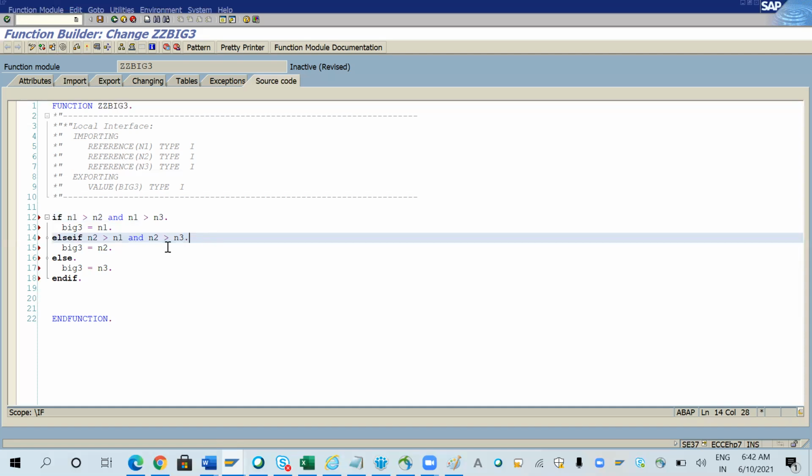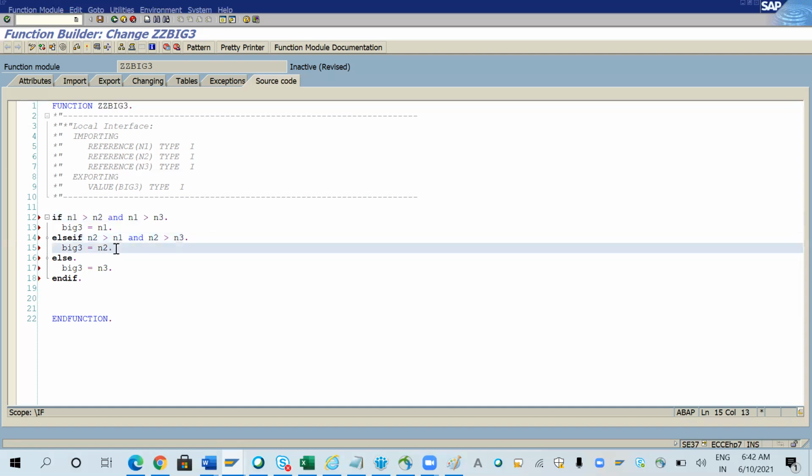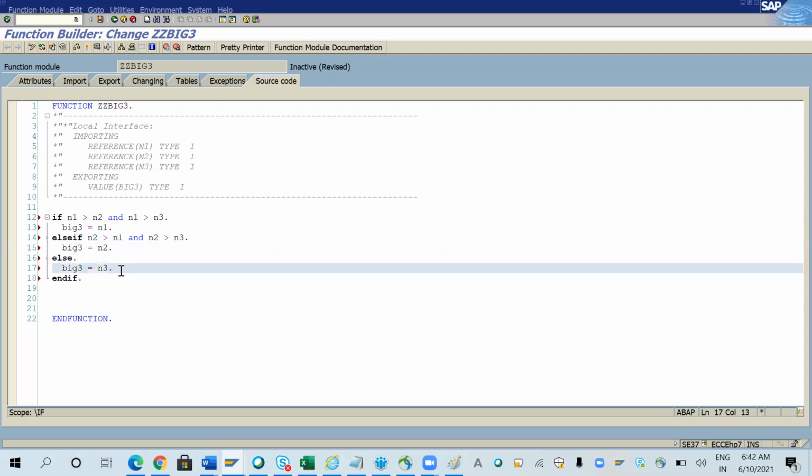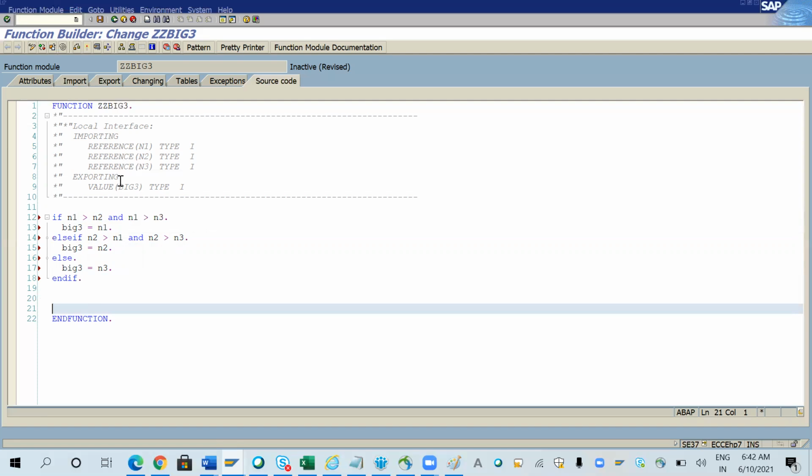If this condition satisfies, then we are assigning n2 to the biggest number. If this condition also fails, then control will automatically come here, and we are assigning n3 to big 3, n3 as the biggest number, and we are closing our if with an endif. So this is called the nested if loop.